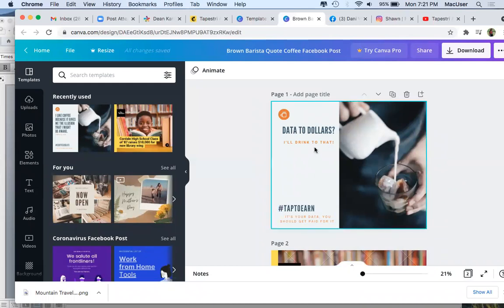And I meant to do all this a little bit small. You've got to really look at it and try and read it, because I want people to read it. And they'll usually do their best. So I can post this tomorrow or any other day, and I'll share this in our Tapestry affiliate group as well. And then you guys can take it and post something out there and put your link in the comments.